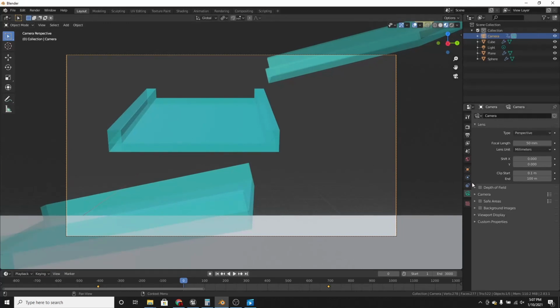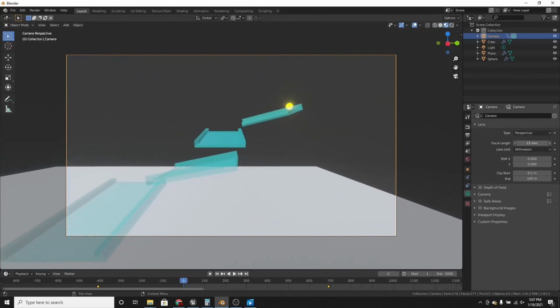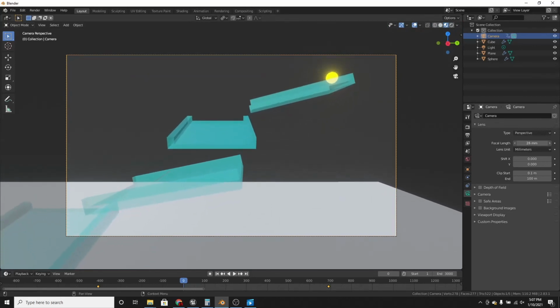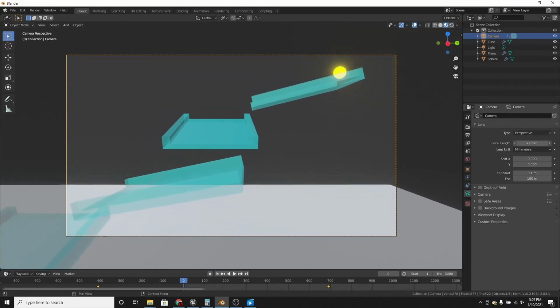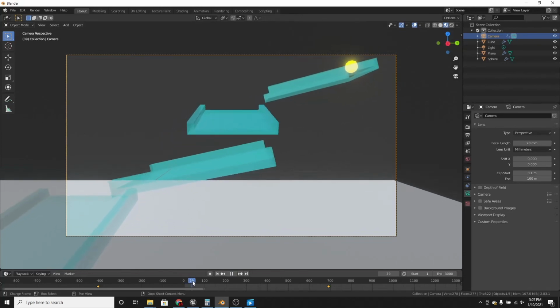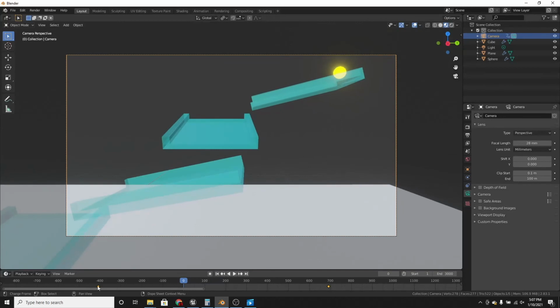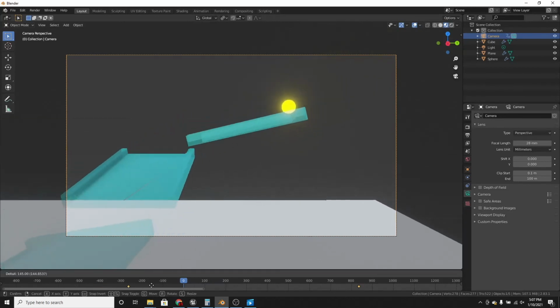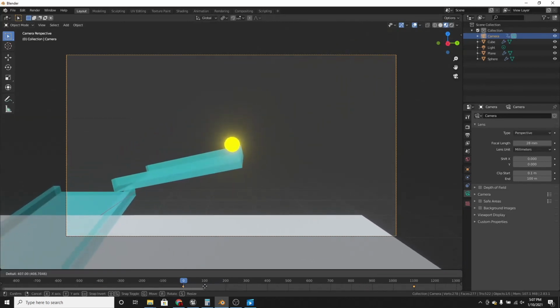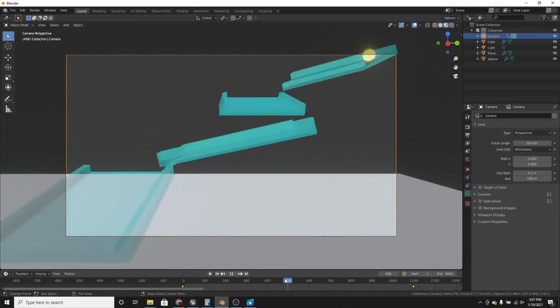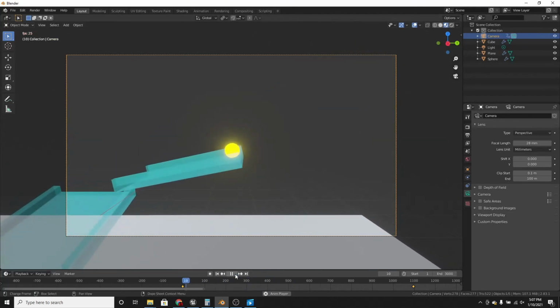So we can go to the camera. Oh, it's already on the camera. And decrease the focal length. If I let it do its thing one more time.